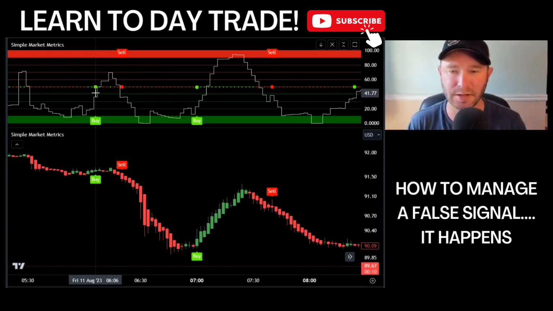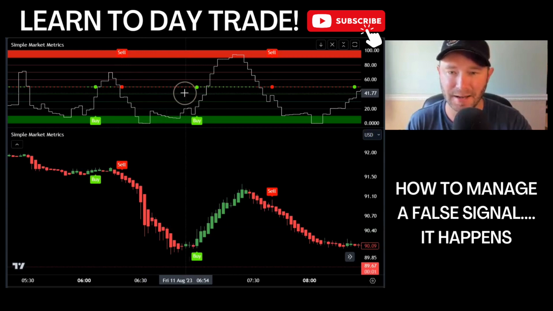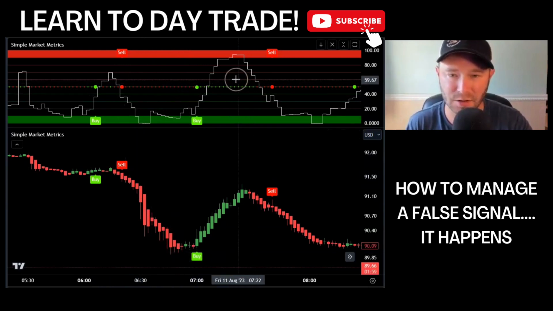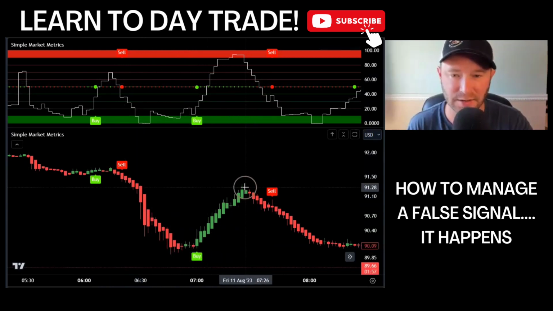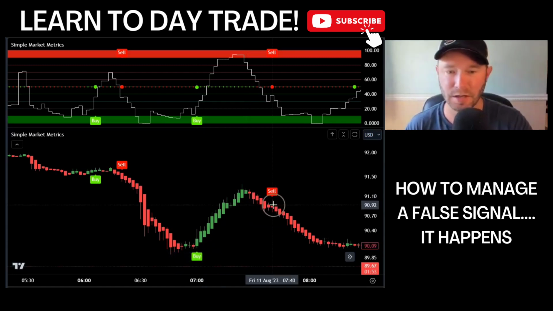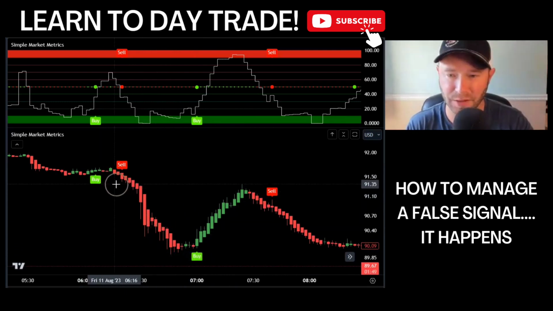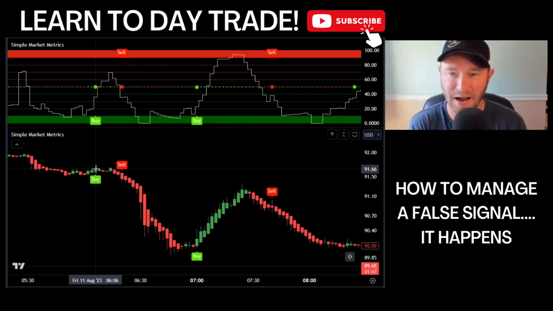A simple thing that you guys can do and look at, this middle band is going to show you overall the market momentum, either bullish or bearish, right at that specific time. If this is red, that means price is decreasing. When this is green, this is when price is increasing. So you're not always going to get amazing signals like buy signal, increase, make a bunch of money, sell signal, make a bunch. That's great when it works out. But this signal right here in particular, how do you manage this?